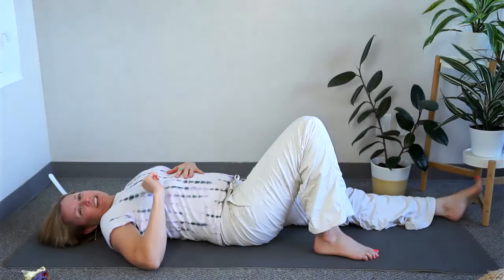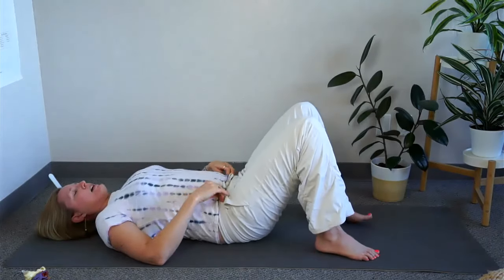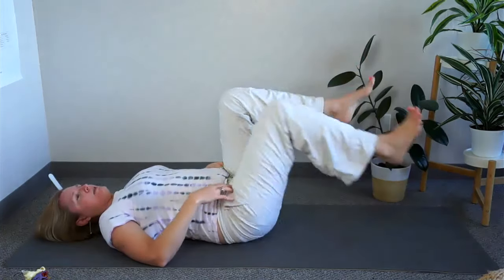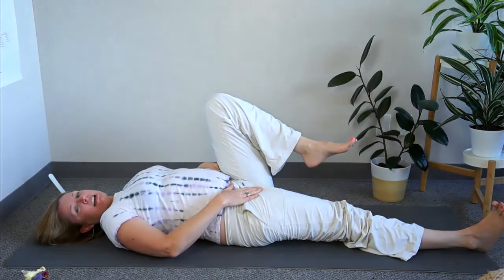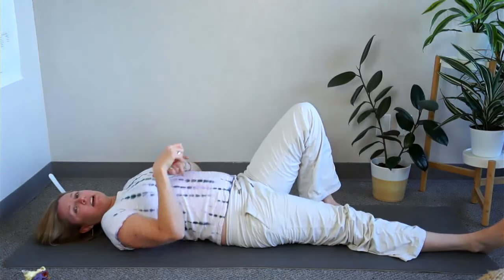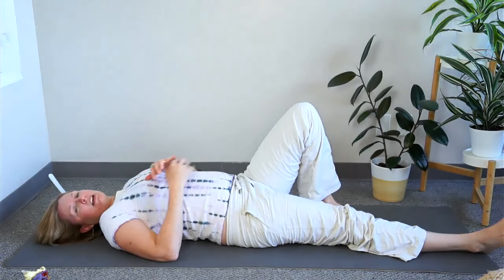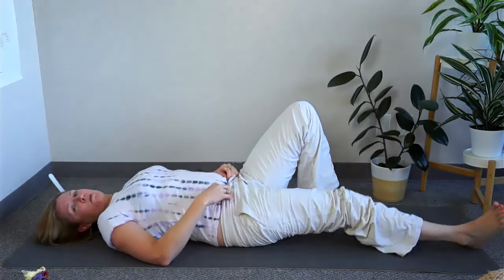The fifth and last sign is whether you have a hip pop. If you take your leg straight up and lower it to the ground — or lower one leg down from a double-leg raised position — and you get a big clunk in one hip, that is a sign of tension in your iliacus. That tension pulls on the hip joint itself, changing the alignment of how the ball fits into the socket, causing a clunk. By releasing that tension and retesting, you likely won't get as much of a clunk.